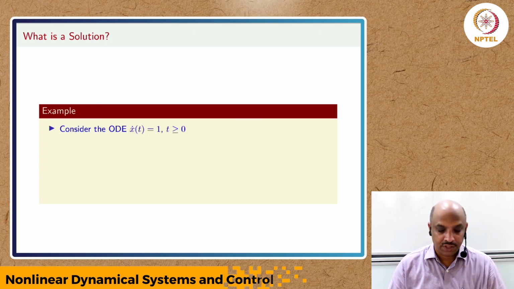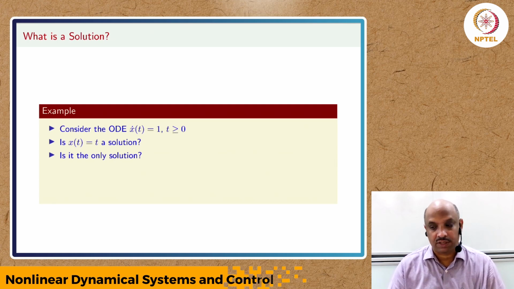Whereas when it comes to nonlinear systems, that's not necessarily the case, and we will take several examples to understand different kinds of behavior of a nonlinear system. So we'll consider this very simple ODE. This is not quite nonlinear, but given that the time derivative of some function x is equal to 1 for all time, then we all know how to integrate this equation and claim that x of t is equal to t is indeed a solution. After all, taking the derivative of x of t equals t will give us x dot of t equals 1.